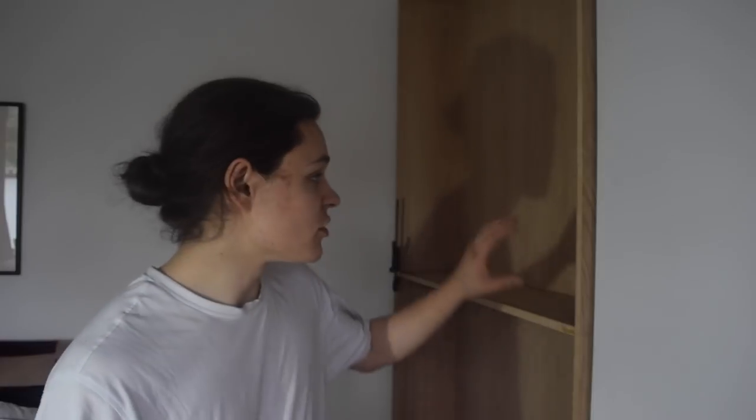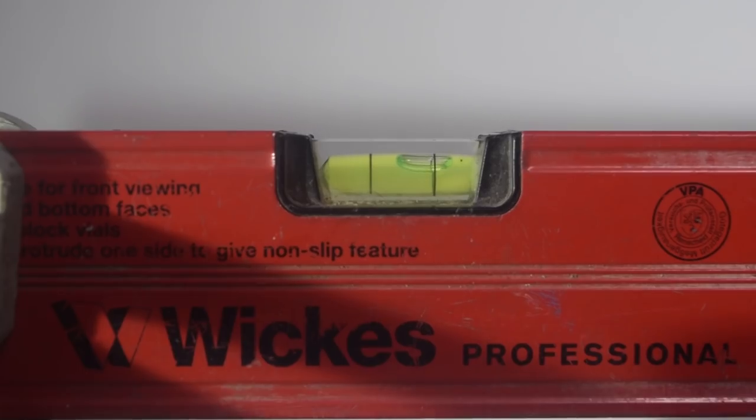So now the cabinet's installed in the alcove. I have not massively screwed up any measurements. I need to level it.